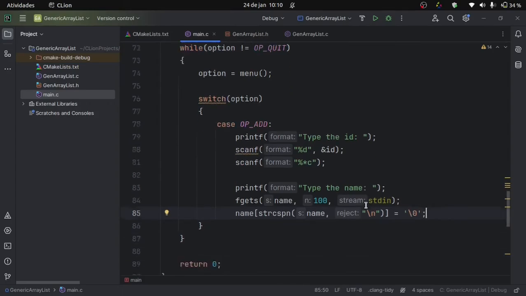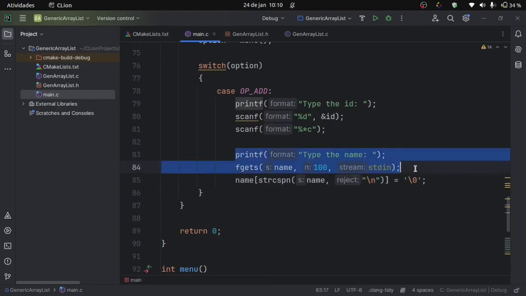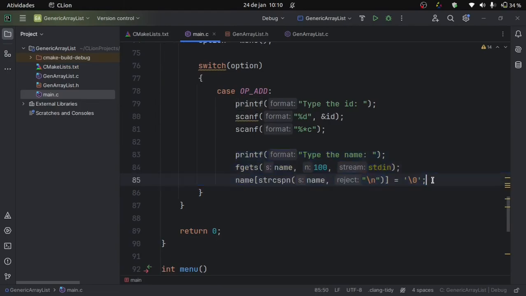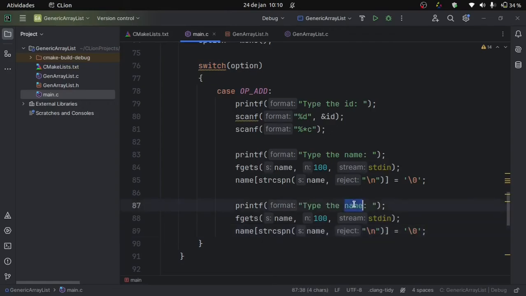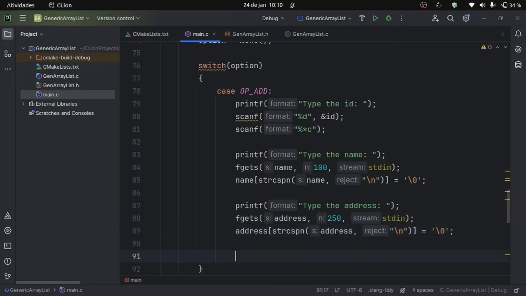Okay, so I will do the same that I'm doing for the name for the address. So type the address here, the size is 250, so address, okay, and do the same for the phone number.